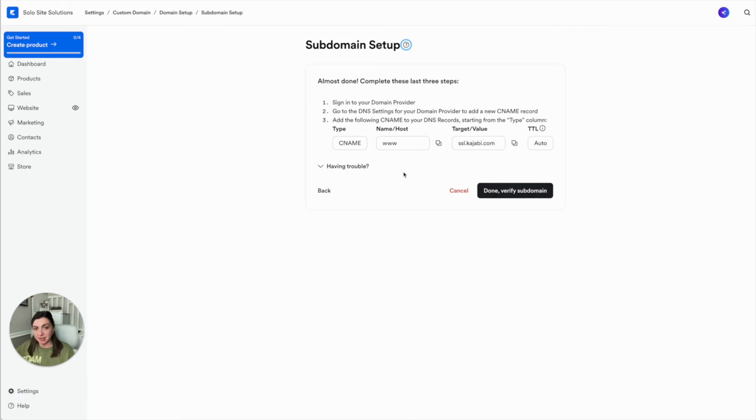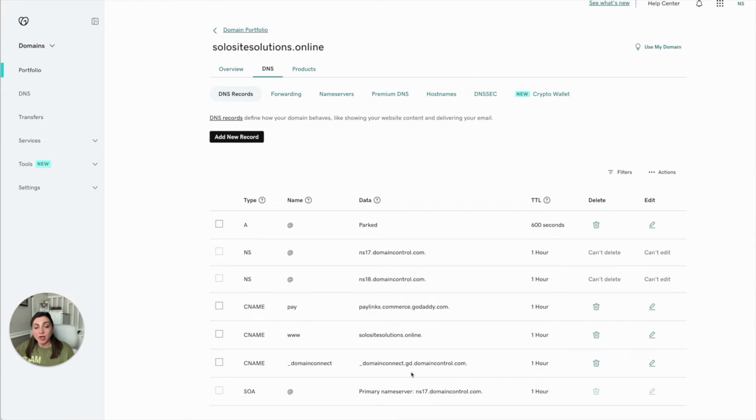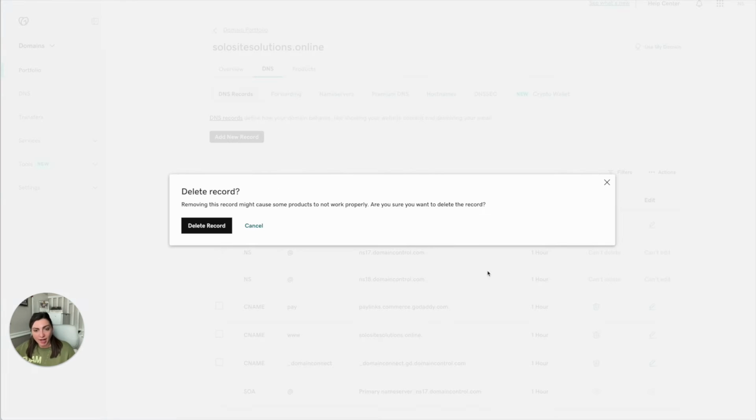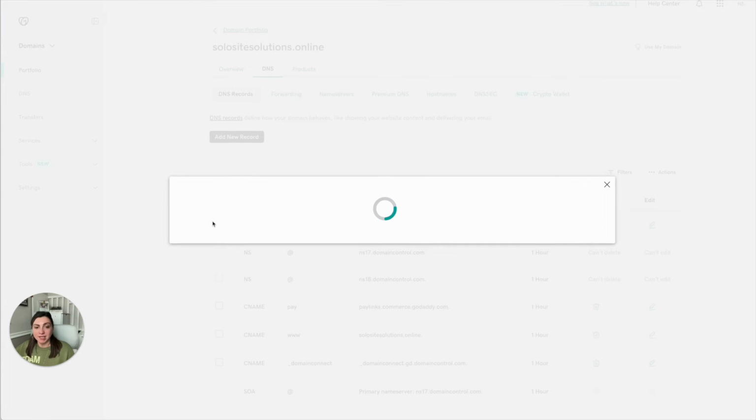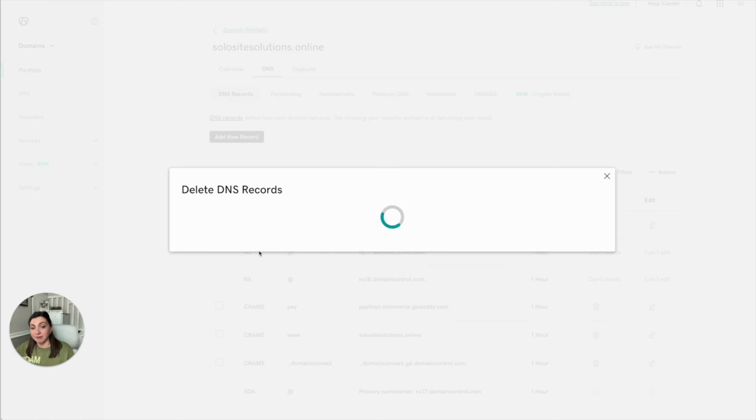In this case, it's a CNAME, it's a type of the record. And here's something you will need to know. If you're connecting your domain as a main name, your website name, like I am doing it now, then I will need to change one of the records that I already have, because GoDaddy automatically creates the www name that's connected to GoDaddy website. However, I'm not using GoDaddy website, so I either need to delete it or change it. So I'm gonna go ahead and delete that record because I will not use GoDaddy to host my website.